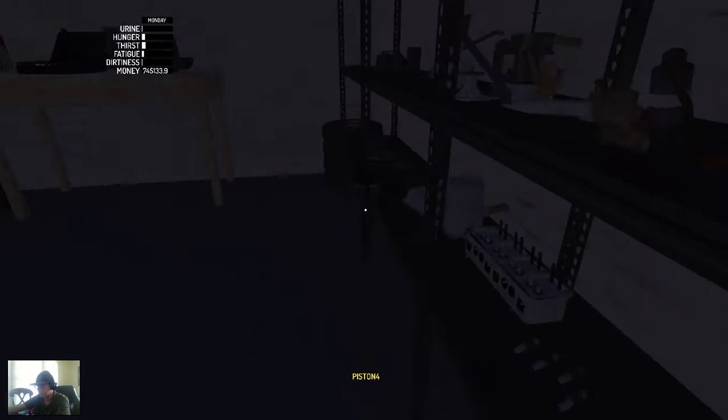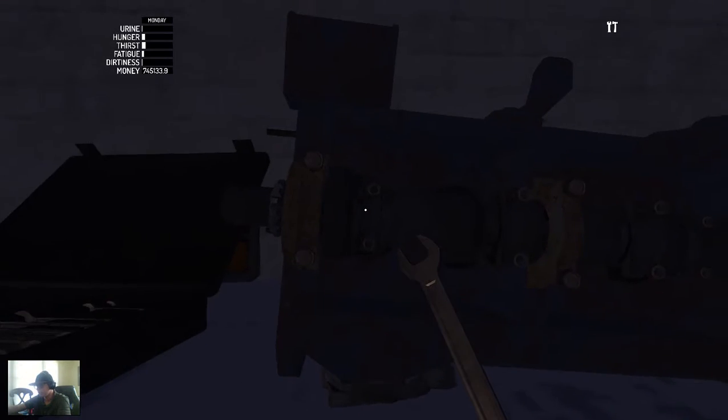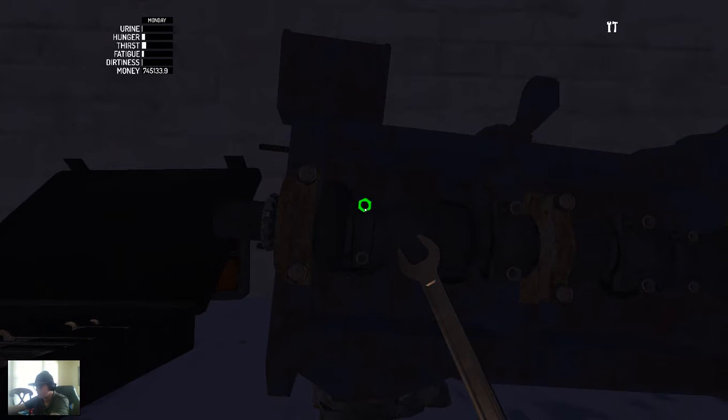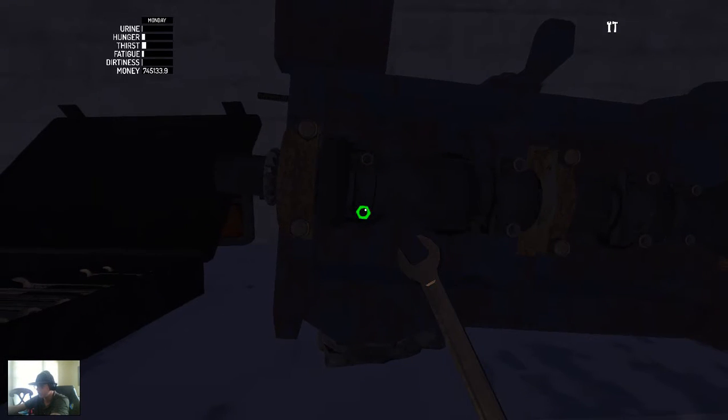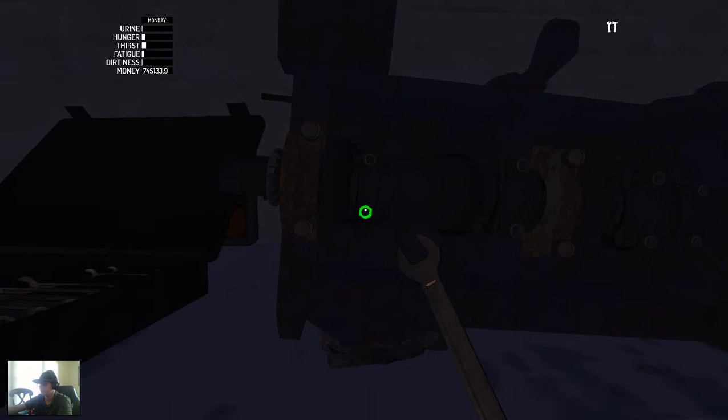Last one. I'm gonna tighten those. Yeah, this game is pretty detailed, as you can see. You have to know exactly what you're doing.